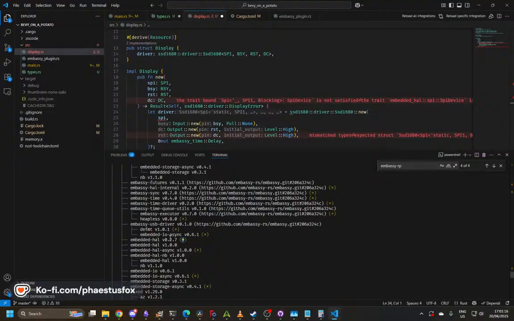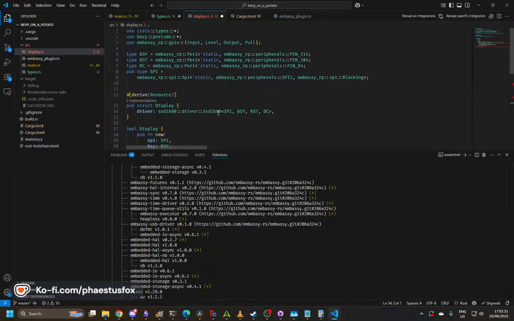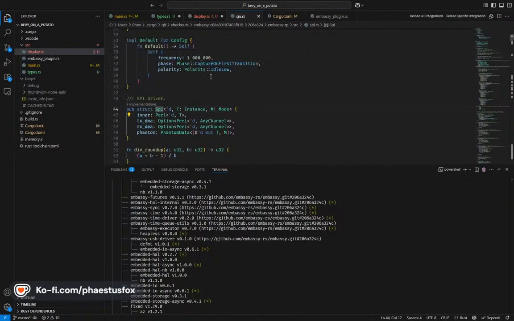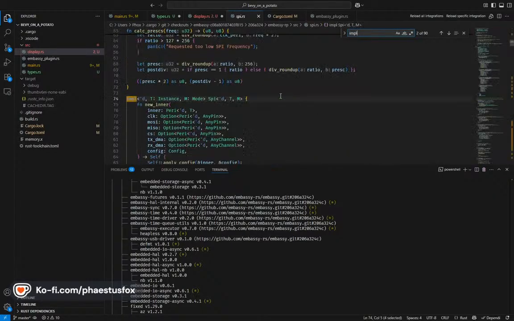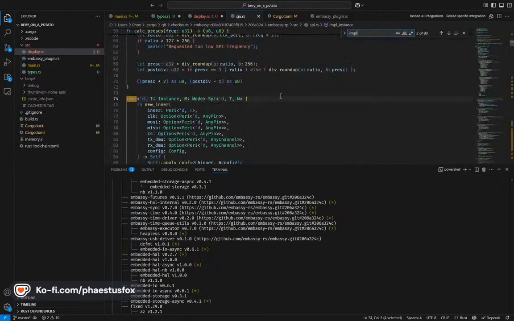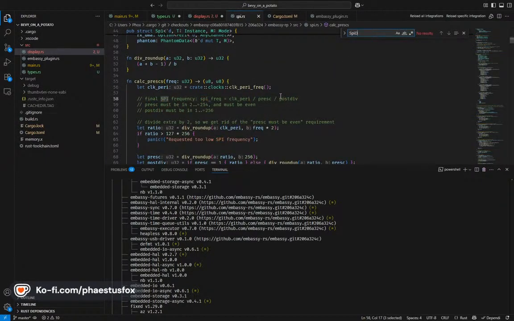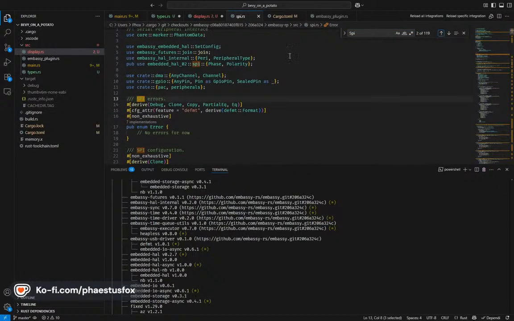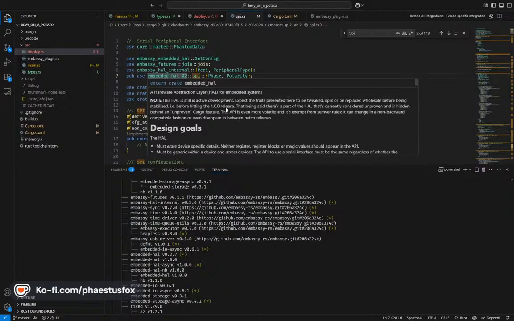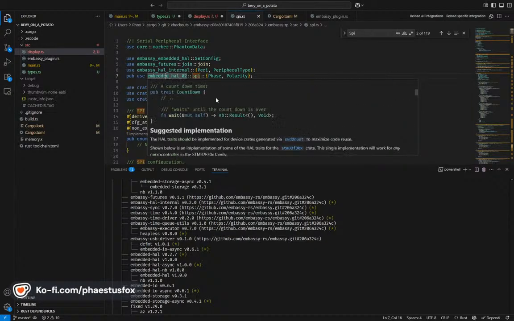See, that's annoying because apparently there's a 0.2. Why are you depending on a 0.2? Is this just the wrong SPI maybe? I don't think it is because it says driver. I'm assuming at some point import SPI. No, let's look for SPI driver. No. Why do you? Okay, so embedded HAL. What is this embedded HAL 2? What is this?